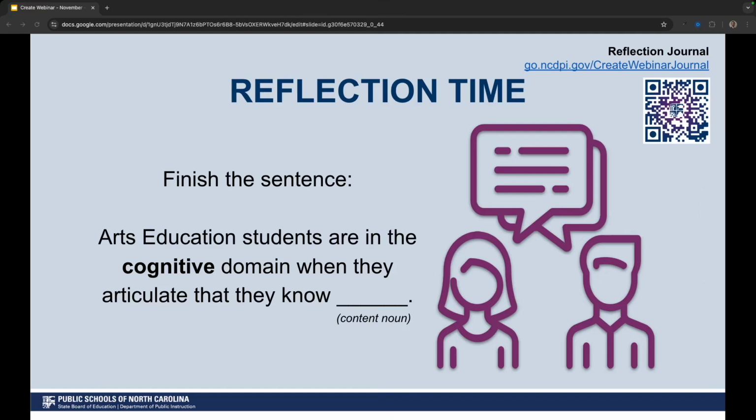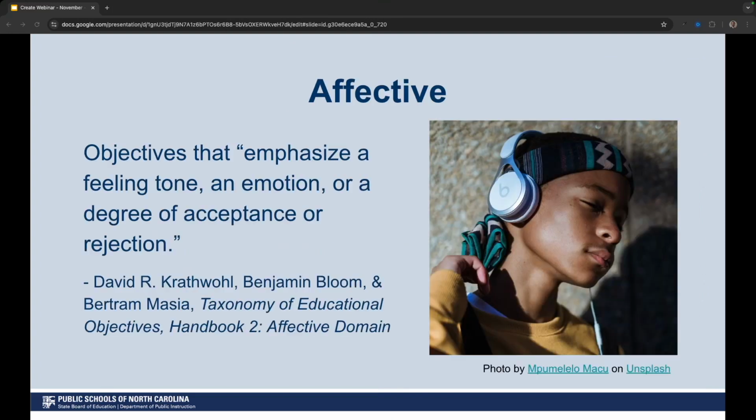Yeah. What are the steps of the creative design process? What are the differences between all the elements of art? Thank you, Samantha, for that one. That's fantastic. Or better yet, what are the elements of art and what are the principles of design? Yep. What do each of the notes look like? Great. Wonderful. Being able to say that one's a half note, that one's a middle C. Exactly. Those are wonderful. All right. So we're going to dive into the next domain, which is the affective domain.